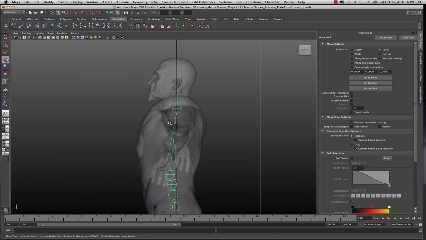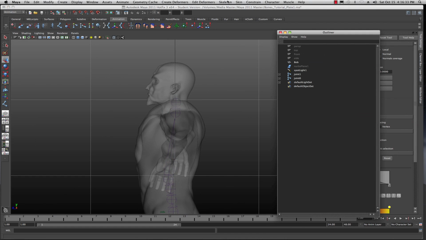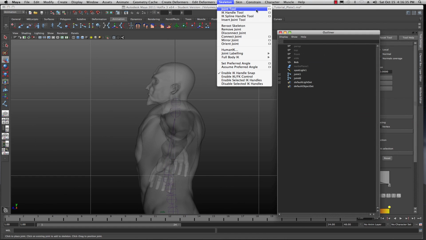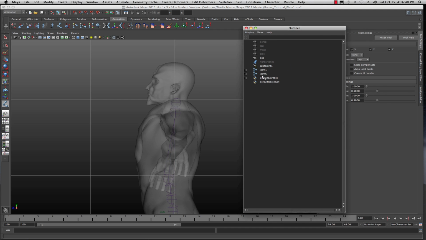Well, I'm going to come in here and take a look at the neck, and we might want to put like a neck joint in here. And if we want to continue on in this joint chain, like if I were just to click off of there, I'm no longer in my joint tool. But if I come over into the outliner, a lot of times you're going to have to go to your skeleton and go to your joint tool and go ahead and go to your options. And then we're going to click on our last joint, which was this one. So that would be part of joint 6, but let's look at where this is in the hierarchy so far.